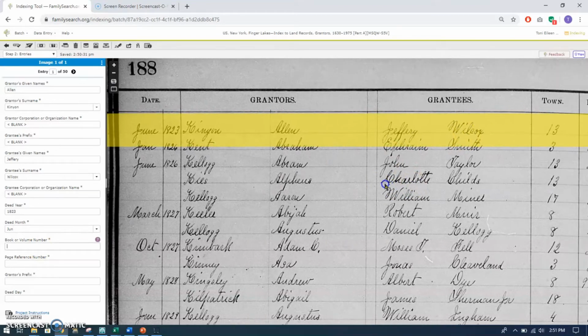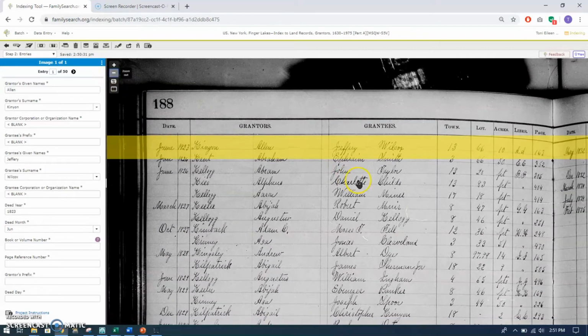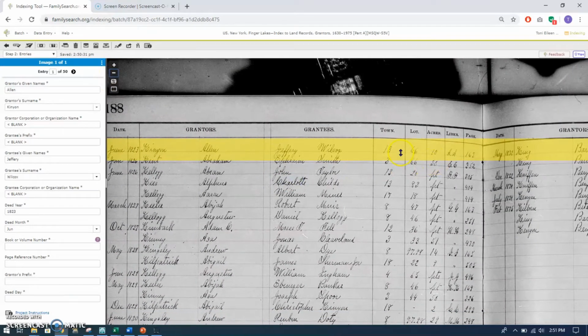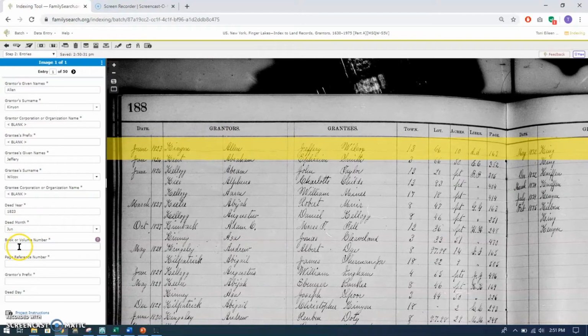The book or volume. So we can scoot this over here. Let's actually just make this a little bit smaller. And we don't have a book or a volume, but we have a page number. So on this, we can say Control B. We don't have a page reference number.